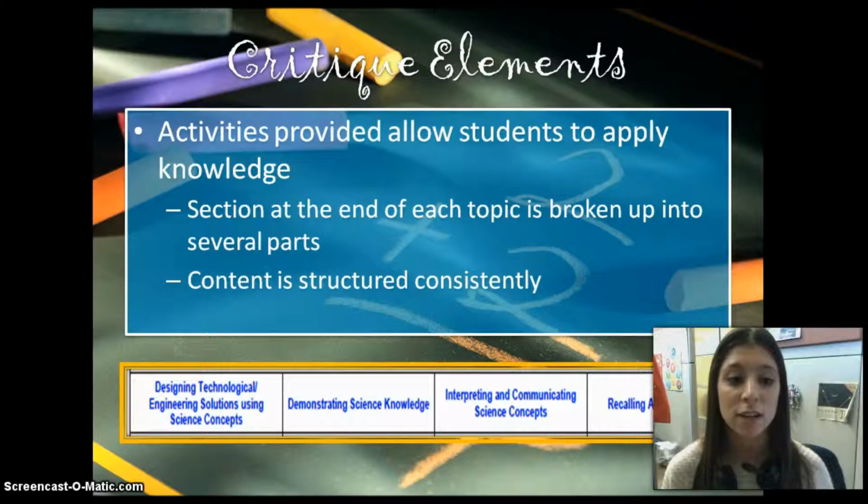So you don't have to get to know an entire new type of curriculum and way it's set up as you go through the school year. That's the difficulty with having an integrated subject, but this makes it a lot easier because it can be difficult if each content is set up a little bit differently.